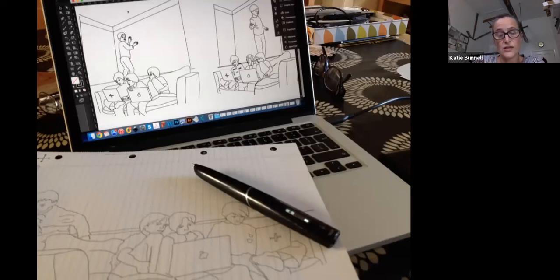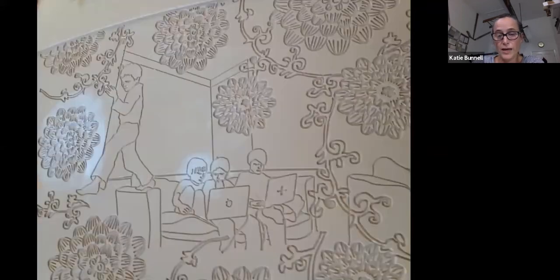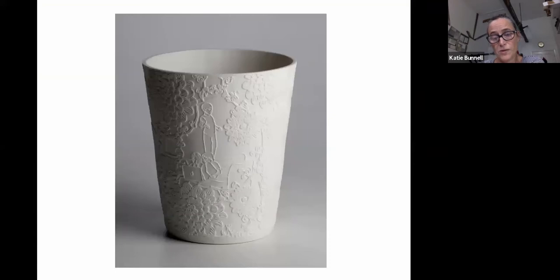The paper has lots and lots of tiny dots on it, and it records the movement of the pen across the dots, records your drawing. So I was using that to draw from life and using photography, and then translating those designs using Adobe Illustrator, and then to create CNC programming data for a milling machine, and translating that into low relief for making ceramic vase, this is actually quite a large scale piece.